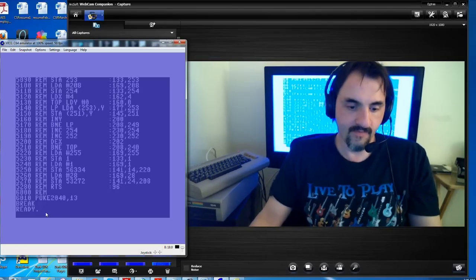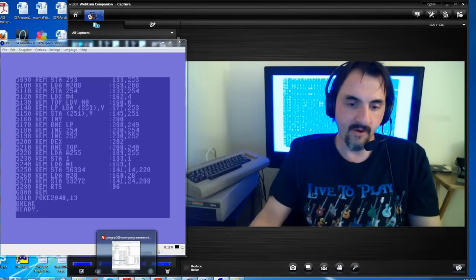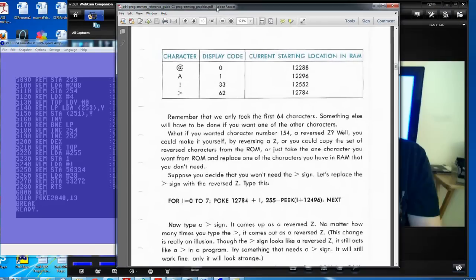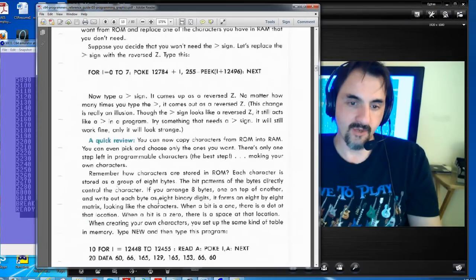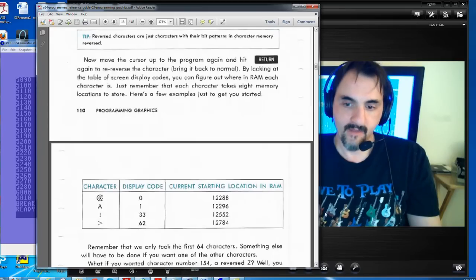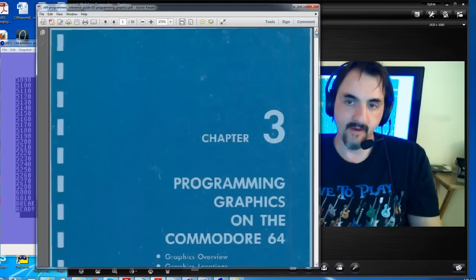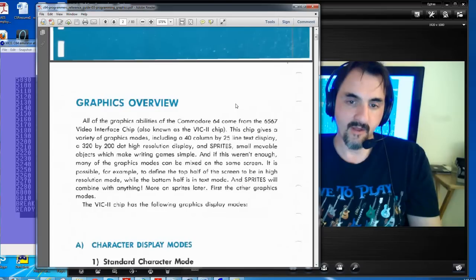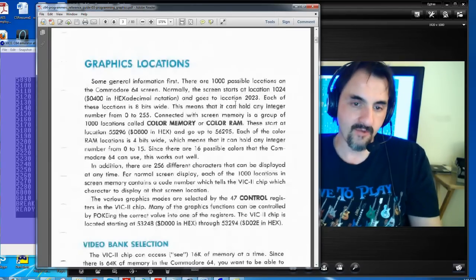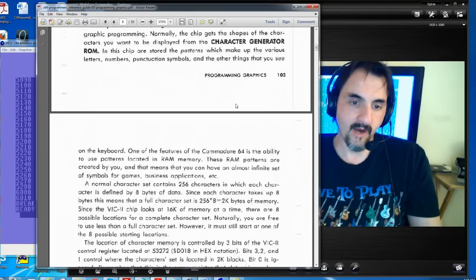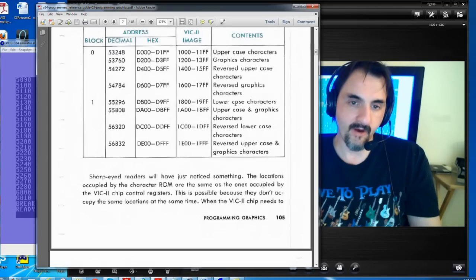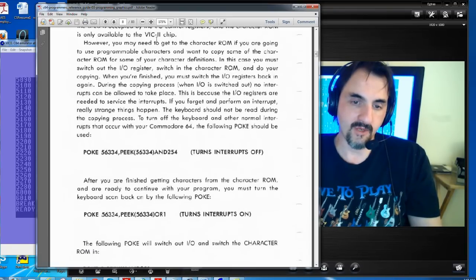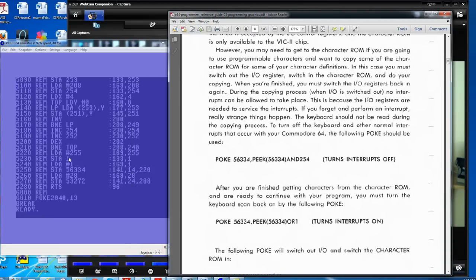If you want to see another video or another example, I do have this I could pull up, where is it at here? I picked the wrong one. Right here. This explains the character set a little better. Let me show you which PDF this is, by the way. This is Programming Graphics on the Commodore 64. I'll provide a link in my description so you can read through it. This will explain how the character sets work, for those who want to know more about what the addresses do. It's right in here. This one takes you step by step through what is going on.